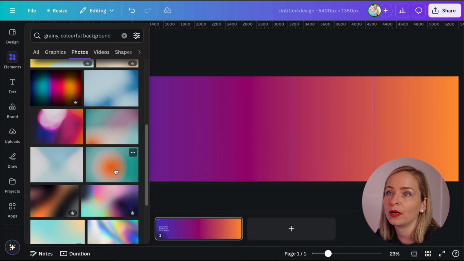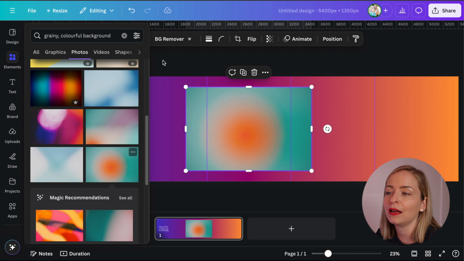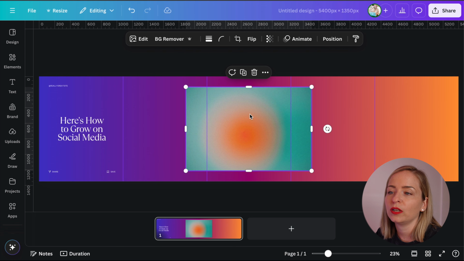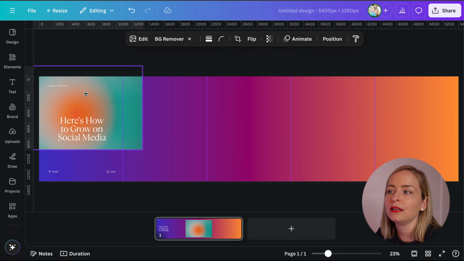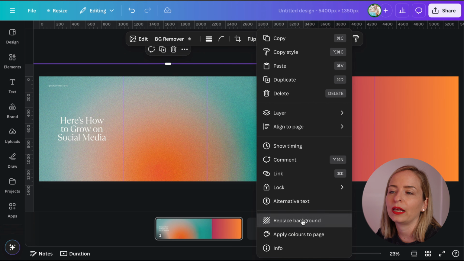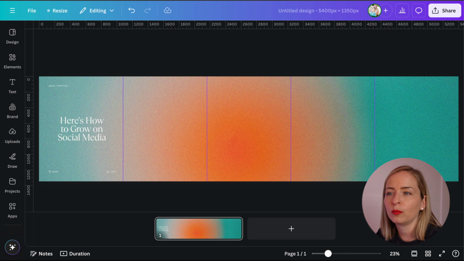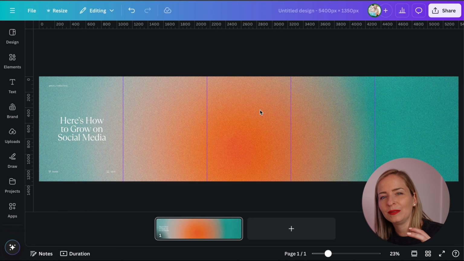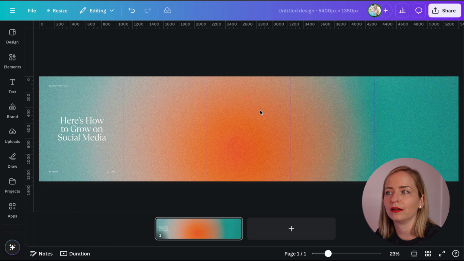I'm going to show you where I would go to do that. But in this case, let's say I just want to use this free image. I can either stretch this out all the way to the end, or I can just right click and say replace background, and that's going to replace the whole background of the entire carousel. So once again, it gives me this nice, beautiful flow across the whole carousel.